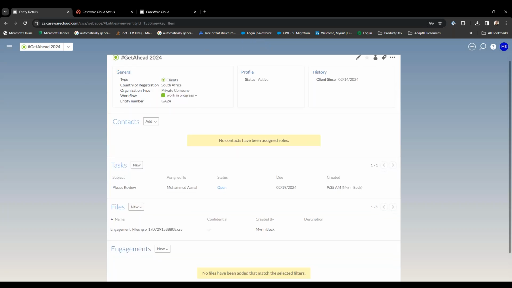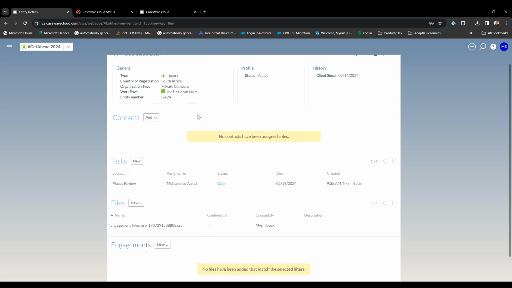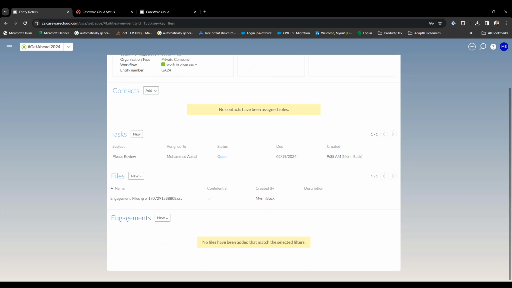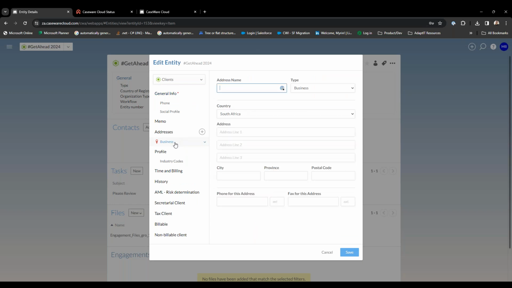Right. So now as you go into the entity, you'll notice the information starts populating, right? So there's the task we created, there's the file we uploaded. If we click on edit, we can edit the addresses here, for example.